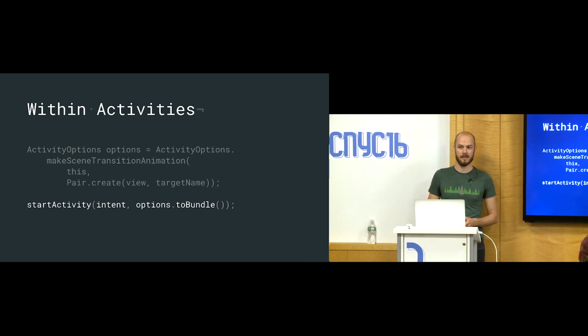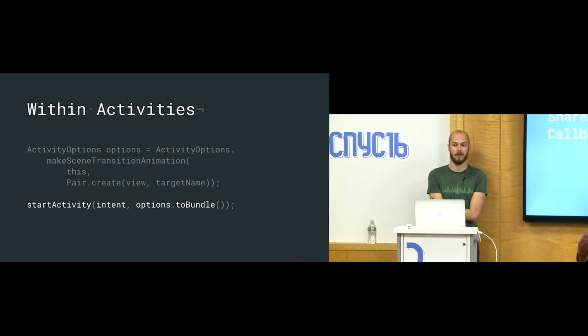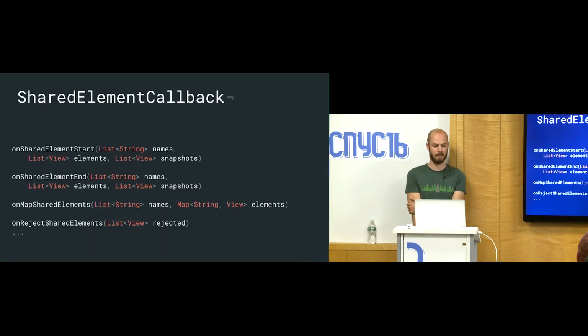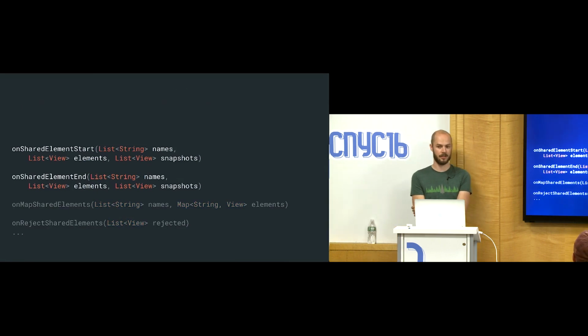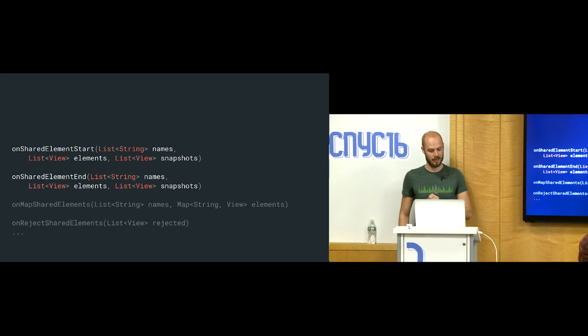So when it comes to passing in more information and holding on to information from a view, and a couple of other things for the shared elements, the shared element callback is your best friend. It helps massively. And the two most important methods of that are onSharedElementStart and onSharedElementEnd. So if you start working with a shared element transition and you don't know what's going wrong, just create a dummy shared element callback and add breakpoints on these methods and take a look at the names, elements, and the snapshots that are actually being passed. Snapshots are the least important in that, but the names and the elements, and see if actually everything is where it should be.